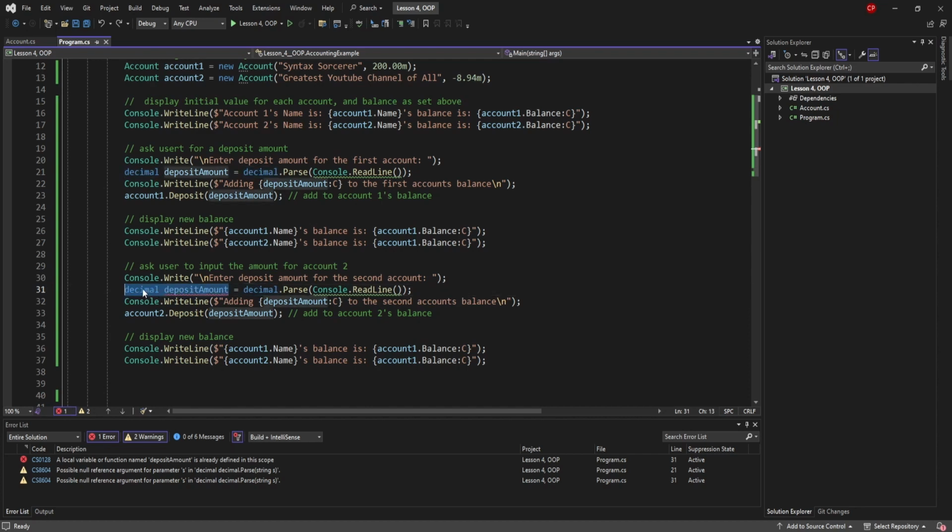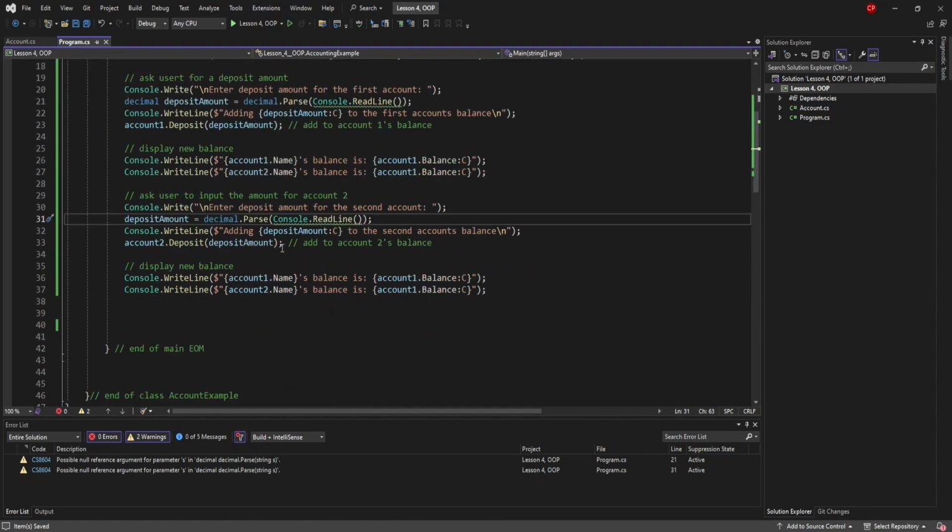So I don't need to have decimal in there, right? It already knows it's a decimal. We've already declared it as a decimal. So that fixes that really simple error. That's what happens when you copy and paste. There's a good example why we don't always copy and paste. Sometimes it's okay, and it causes a small error right there.